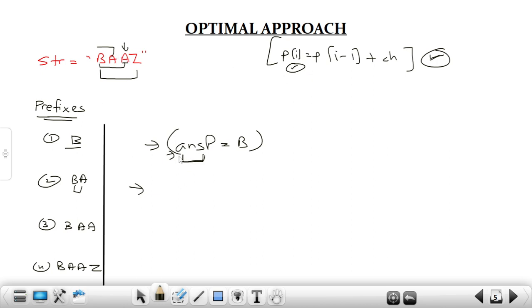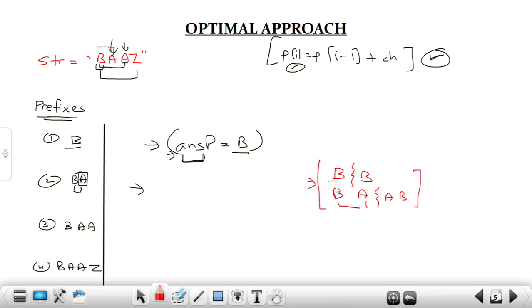Fine. Now I'm initializing my answer prefix by B, and after that I come here. So I just need to check whether I can append the current character to my answer prefix or not. So how to check this? In order to check this, the first thing is we can simply do it manually. For this we can perform the operation on this. So when we perform the operation on this answer prefix, then we will get B, and after this we will append the same, which is B. Fine. Now for this BA we can do the same operation. We have the BA prefix, and then we just need to append the reverse of it, right? So we will do AB. Fine. So these are the two strings that we have.